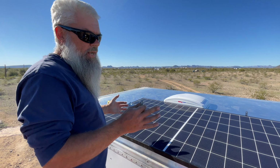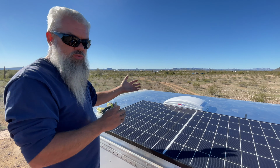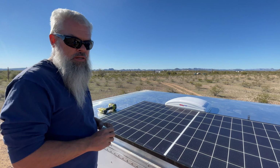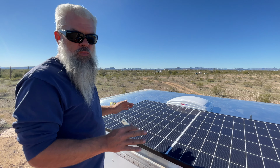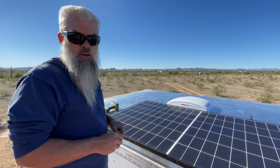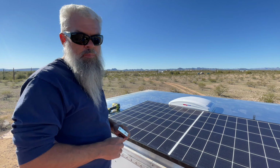So that's what we're doing right now. We're triple, quadruple checking just to make sure we got everything dialed in up here, so this goes as smooth as possible because there's no redo. Once you drill a hole and mount this stuff up, it's done.